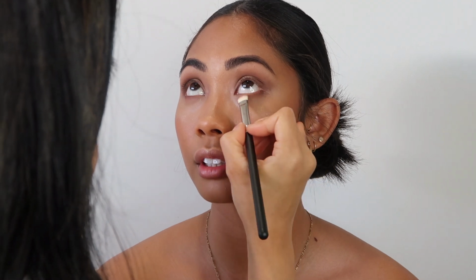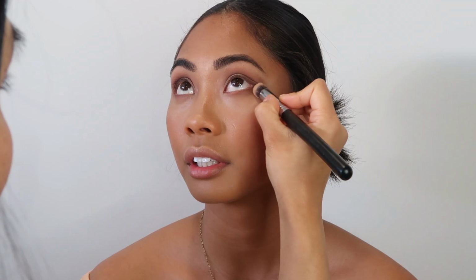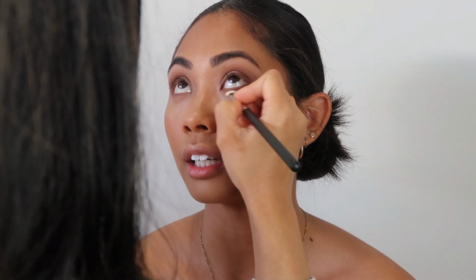So even if you're using about 4 or 5 shades, you really just want it to look like you've done maybe 2. So I've done the darker shade in the last half of her eye, and I've used a smaller brush to get really detailed into the look as well. And it's also important to bring the eyeshadow underneath the eye as well, just to complete the look.